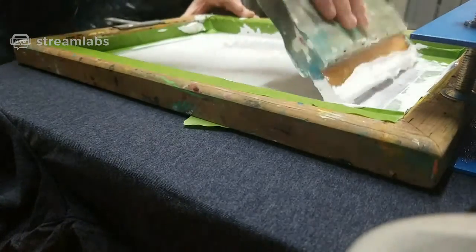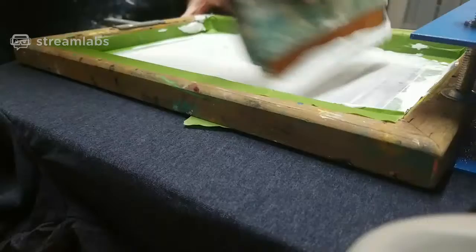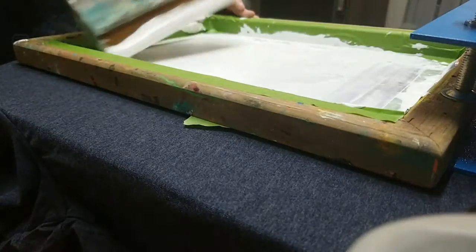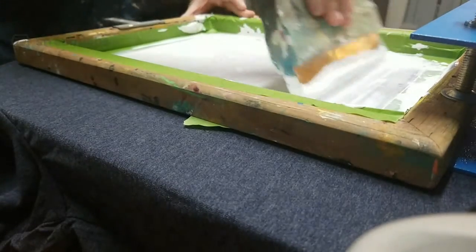So that's Photoshop, Lightroom, InDesign. There we go. That's what it's called.